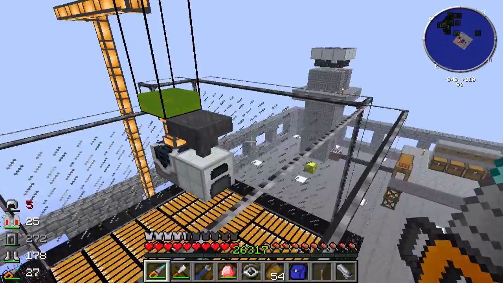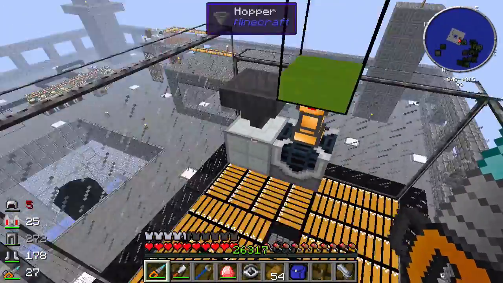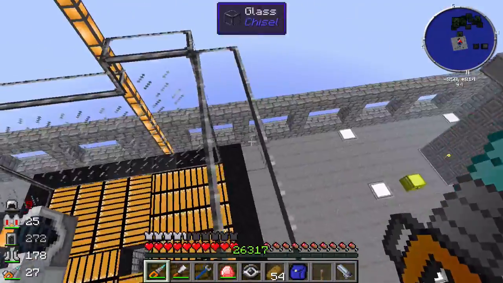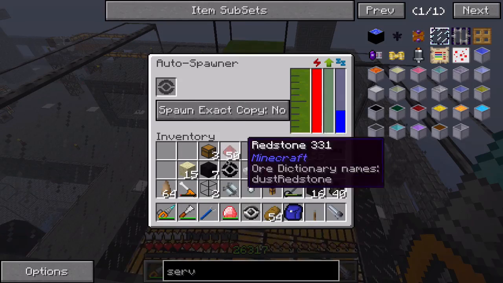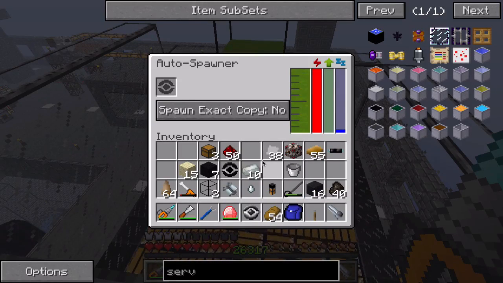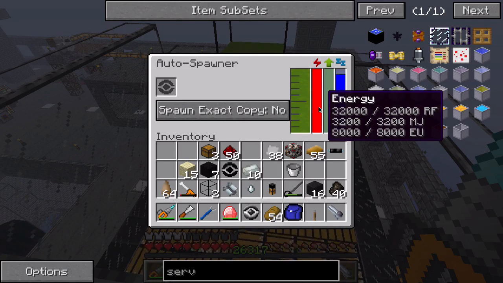What I'm standing on here is an auto spawner, powered by mob essence, which is collected via EXP and a grinder down below. With this auto spawner, if you can capture any mob, passive or hostile, you can pretty much clone them if you have enough mob essence and power, of course.